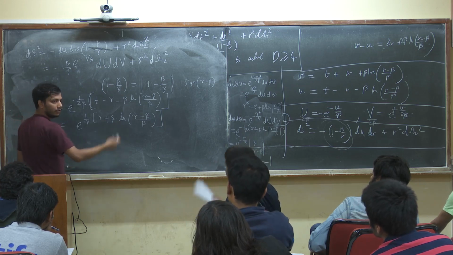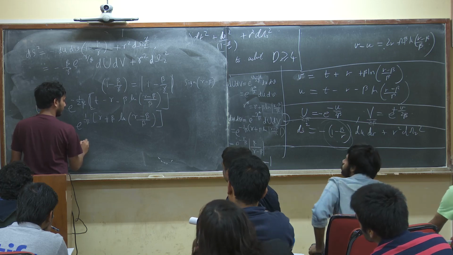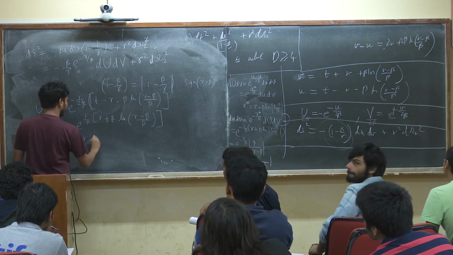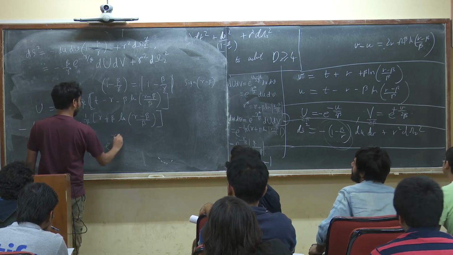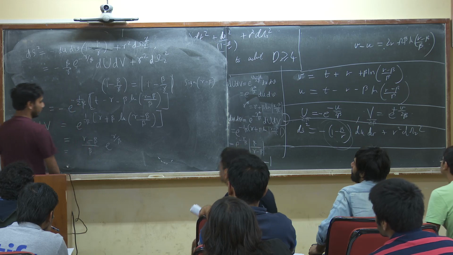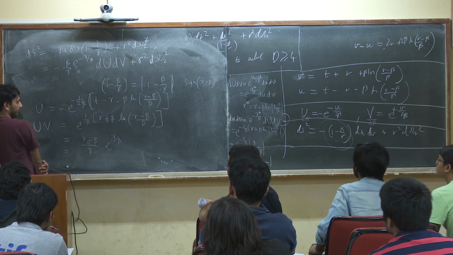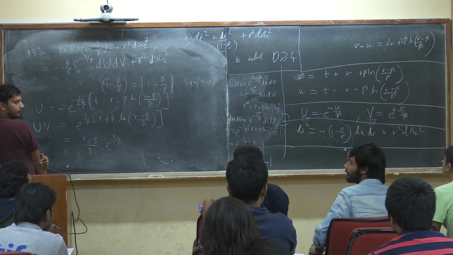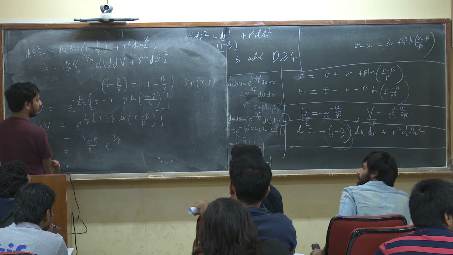Expand log means e to the power log is r minus beta by beta, times e raised to the r by beta. This is your equation, right? Now where is any mod? There's no mod. You can easily put a mod there, but then we'd be working in some bad coordinates. This is your final relationship.